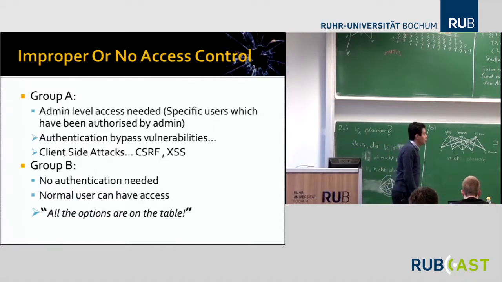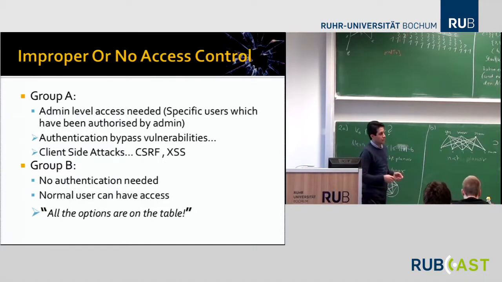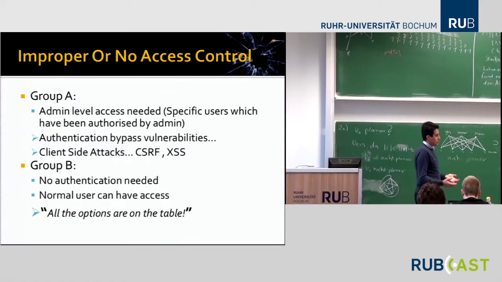Okay, this is the first vulnerability, the most important one, that is actually causing a lot of problems for all the websites. Improper or no access control, which means file uploaders need to have access control on them. You shouldn't just go to that website without any authentication and upload your file on that server. We have two groups here. Obviously, group A is when only the admin can upload whatever he wants. For example, in WordPress, you're admin, you can upload the content yourself, or you can give permissions to trusted users to be able to upload the files.